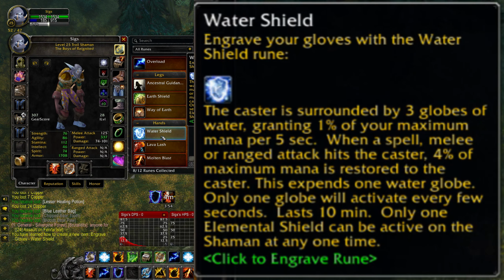When cast, the Water Shield ability grants you 3 charges of Water Shield, which will grant you 1% of your maximum mana per 5 seconds, and whenever a spell, melee, or ranged attack hits you, you will generate 4% maximum mana, consuming one of the orbs in the process.